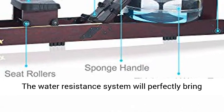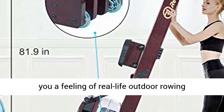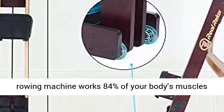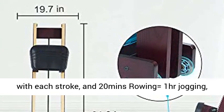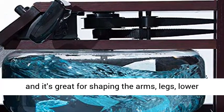The water resistance system will perfectly bring you a feeling of real life outdoor rowing experience. More efficient exercise, the rowing machine works 84% of your body's muscles with each stroke, and 20 minutes rowing equals 1 hour jogging, and it's great for shaping the arms, legs, lower back and hips.